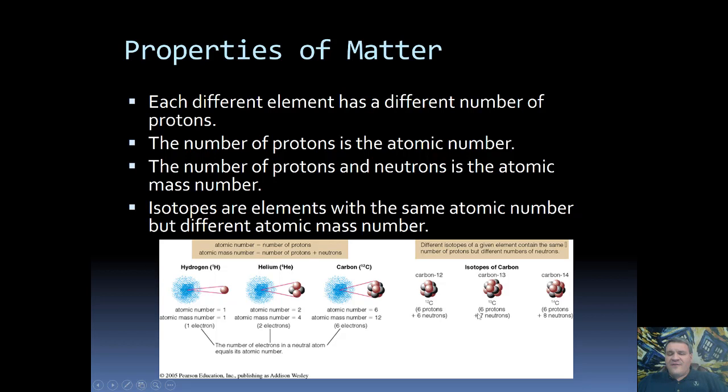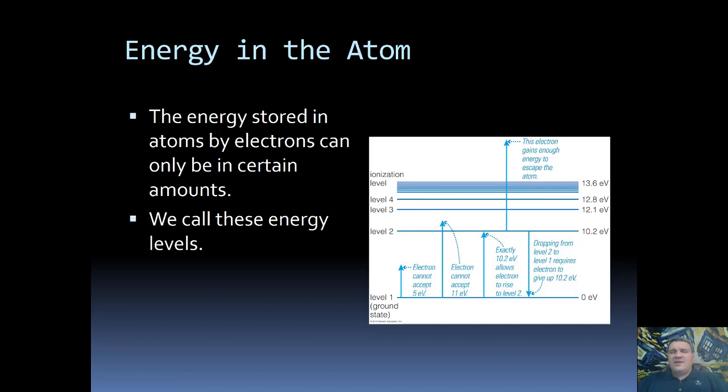Okay, so about 1 out of every 1,000 carbon atoms is actually carbon-13. Again, that 13 is the atomic mass number. So, it being carbon tells us that it must have 6 protons, and because it's 13 for the atomic mass number, it must have 7 neutrons. About 1 out of every million or so carbon atoms is carbon-14. Again, it must have 6 protons because it's carbon, and because the atomic mass number is 14, it must have 8 neutrons.